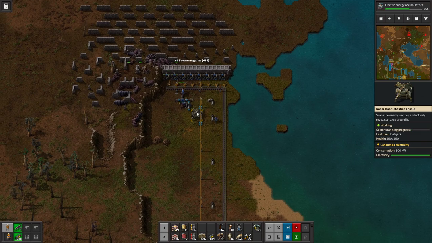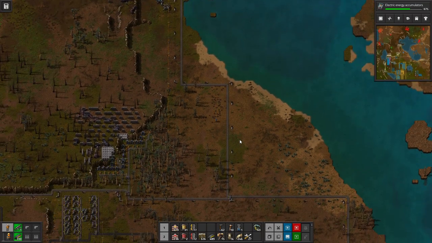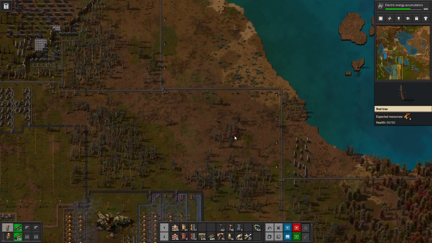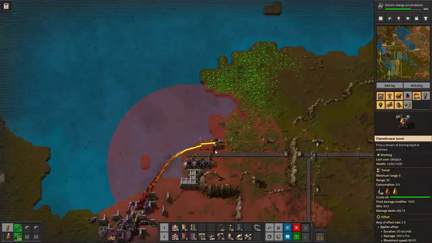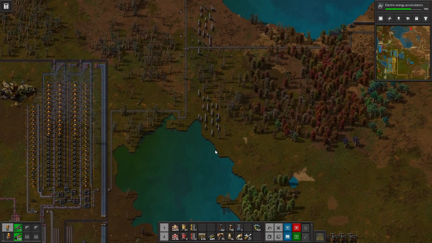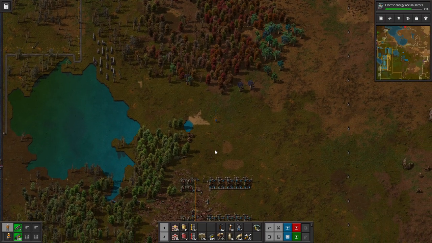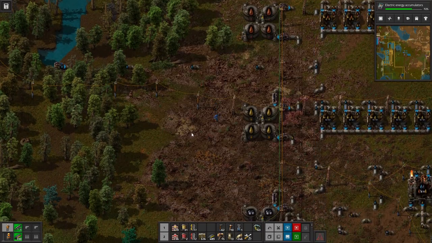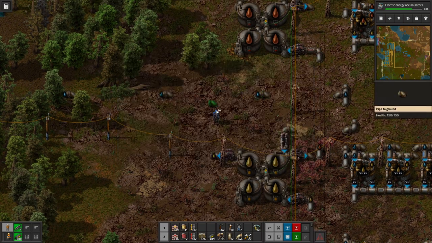Here we go. We need to get the turrets on light oil for the damage boost. Beautiful. So let's get a pump. And let's go north.